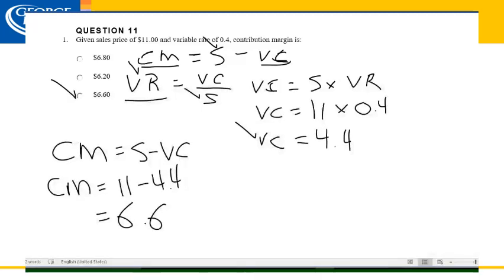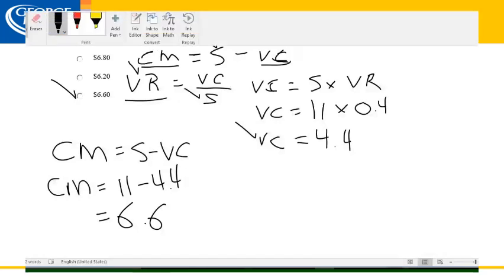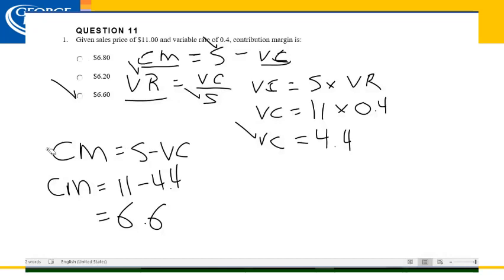Another way you could do this, because there's multiple, everything's connected with CVP. So in terms of completing these questions, there's not one set way to do it. As long as you can arrive at the correct answer using the appropriate variables, then you're good. So I'm going to show you another way that you could have approached this question. I'm actually just going to erase some of this so I have some room.